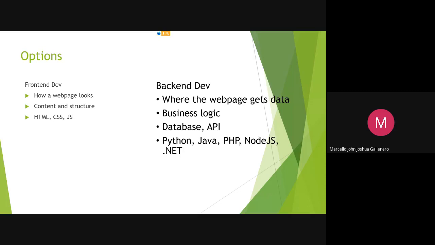Kasi yung backend dev ang nag-handle ng data ng website, basically what data comes in and out of their database, business logic. Usually ang mga backend devs, they make the database. So yung mga SQL queries, mga ORMs, basically yan ang current technology na ginagamit para mag-communicate from sa ginawa mong database to your website. Yan ang ginagawa ni backend dev.